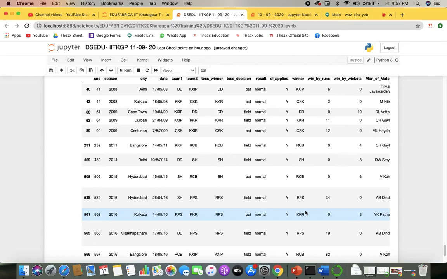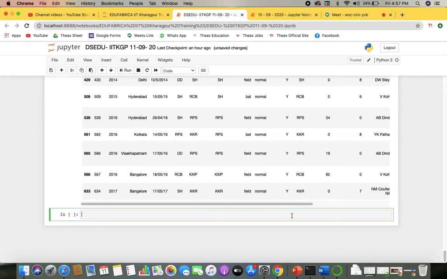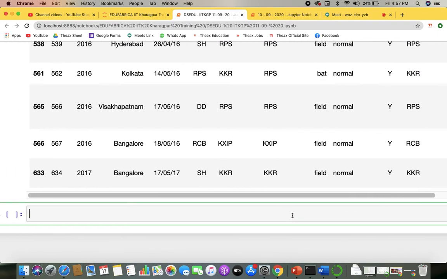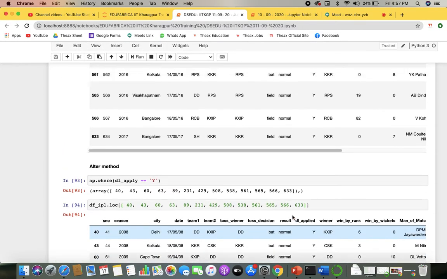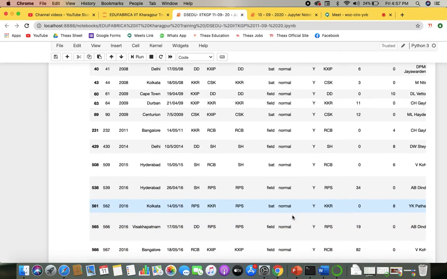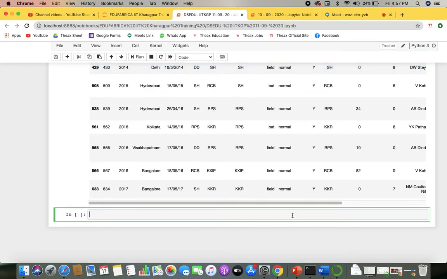Okay, so we have seen these things. Now we are going to look at which is the most successful team in the last 10 years. Most successful team means we are going to find which team has won the most number of times, let it be any normal match, quarter-final, semi-final, even the finals.